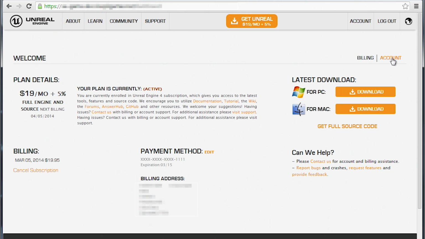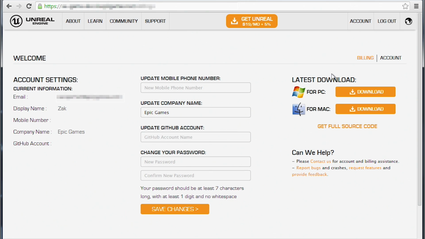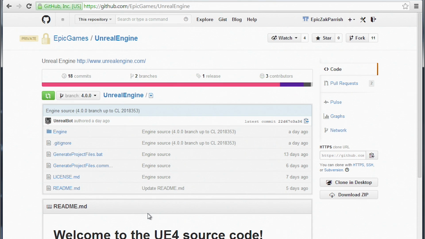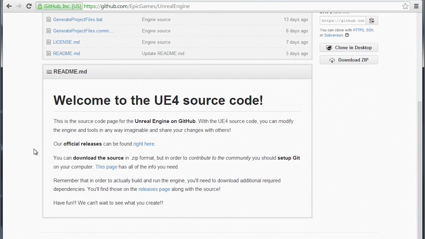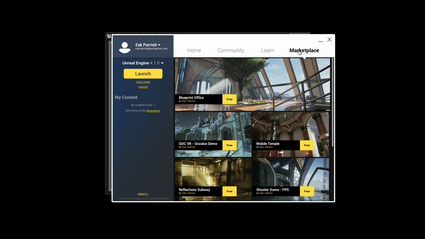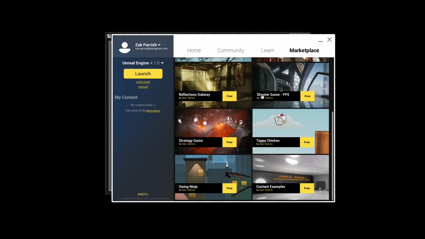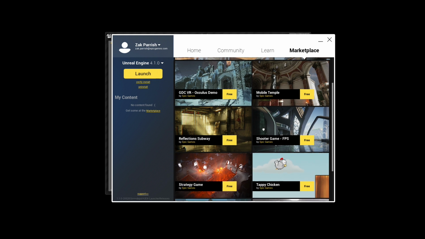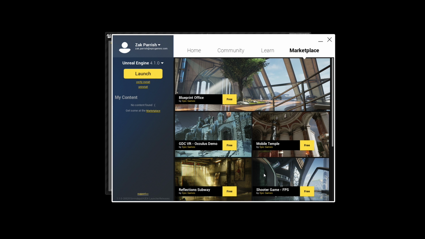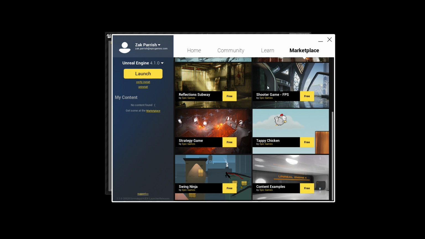Your Unreal Engine subscription is super easy to manage on unrealengine.com. And of course, you can cancel whenever you need to and keep anything you've downloaded up to that point. But keep in mind that while you're subscribed, you get access to new versions of the engine, along with any engine updates that we release along the way. You'll get full access to the source code on GitHub. Of course, any new marketplace content for future versions of the engine. So there are a lot of ways that we are working hard to help you succeed, and maintaining that subscription really helps keep you on the bleeding edge with where Unreal Engine 4 continues as it grows and develops.